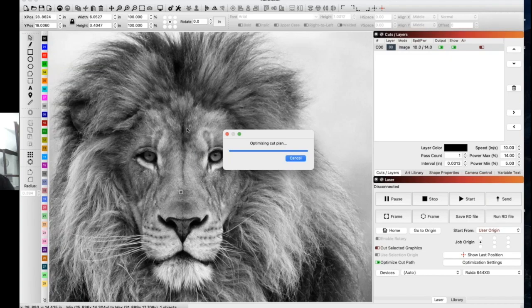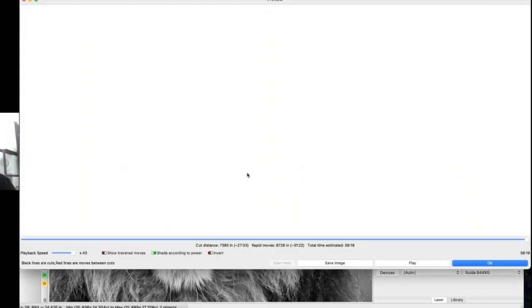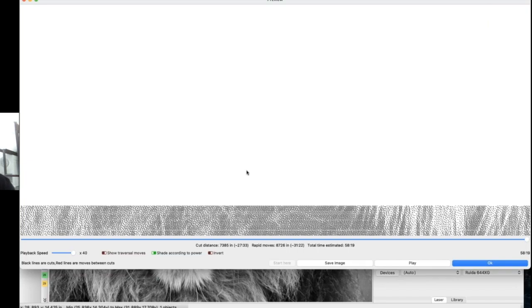Scan offset is huge. We are trying to lay down tiny dots, and if your scan offset is off, these will be misaligned. If these are misaligned, you lose all quality whatsoever, because this is calculating based on shading. So if your scan offset is off, it's going to be completely messed up, and you're going to lose quality. You want these dots to line up where they're supposed to line up.